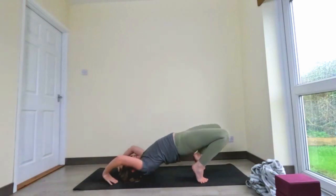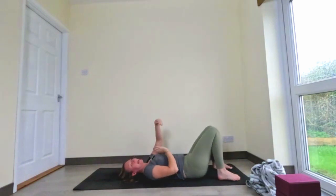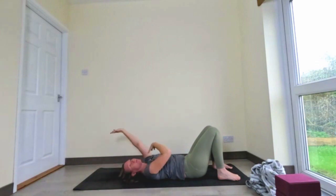When you're up into your wheel pose, I'm coming down because I felt something in my back then. Push your chest all the way back. Okay, so push it towards the top of your mat. Push it towards, as if you're trying to bring your chest in between your arms. Okay, that's really going to get that wheel shape.